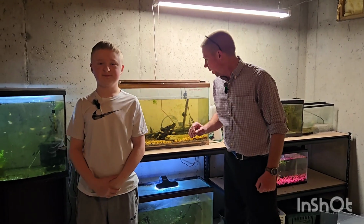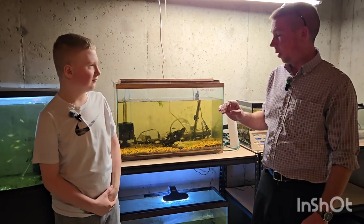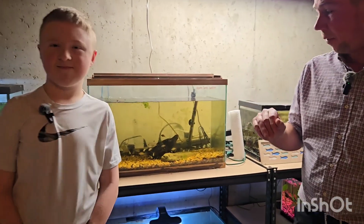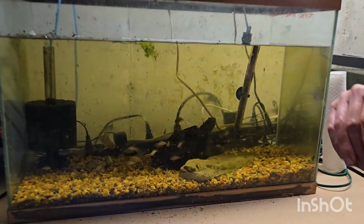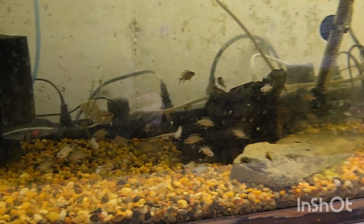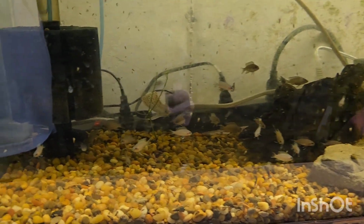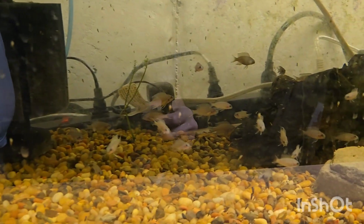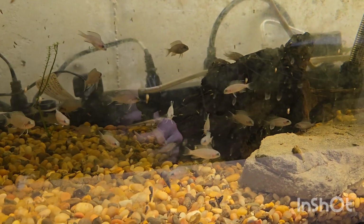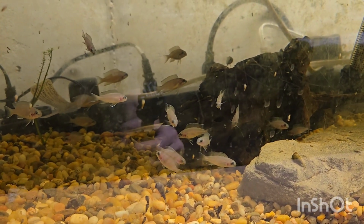All right, so here we have the first tank of babies that we hatched out of these guys. We are on our third generation of them. So this was one of the first generations we had. We've got them actually set up on a rack, and we will be moving these here before long. But if you get to looking, we probably got, I don't know, 40 or 50 or so fish in here that came out of the first batch that we've raised up, and we've kept a couple there in the tank with them.